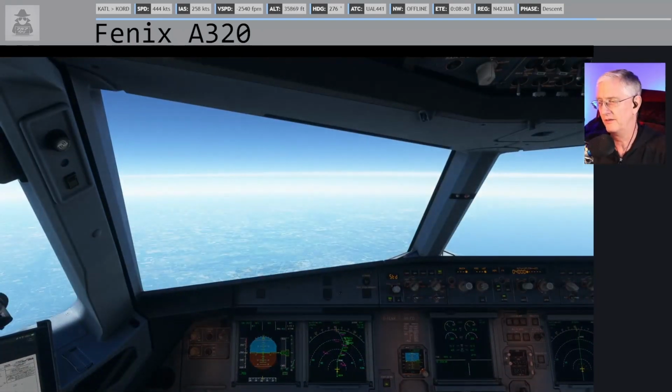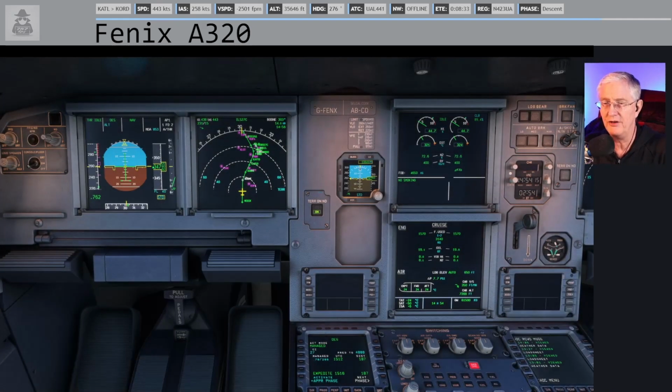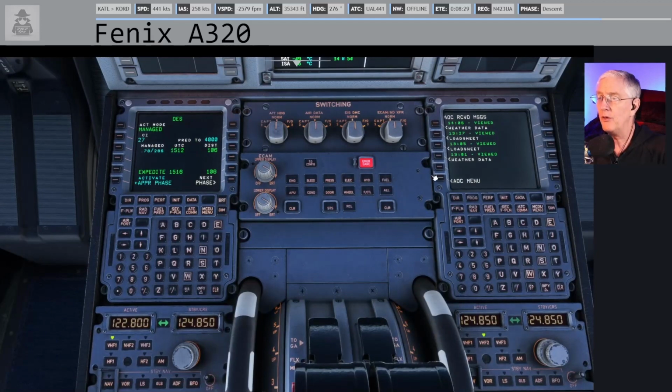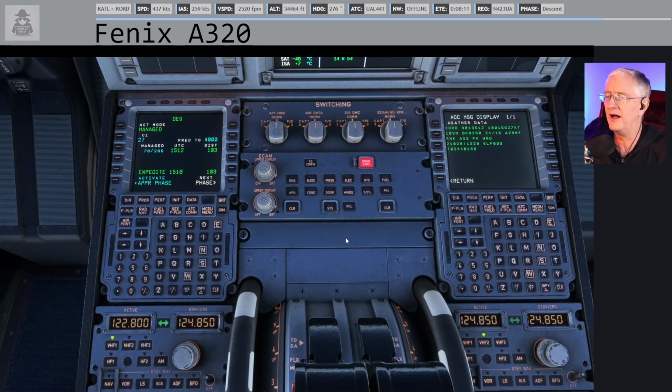So we've started our descent. At this point in time, the captain might pop on the PA system, say, hey, folks, from the cockpit, you might have noticed a change in the pitch of the flight deck here. We have started our descent into Chicago. Right now, the weather in Chicago is looking pretty good. There's a little bit of a breeze out there, and it's gusting to about 27 knots. So you'll probably notice a couple of bumps on the landing. Visibility's good. There's a few clouds here and there. The temperature is 24 degrees Celsius in Chicago, which translates to about 75, 76 degrees, so a beautiful day. There are pilots that can do that kind of calculation in their head. I have a cheat sheet over on the other monitor.